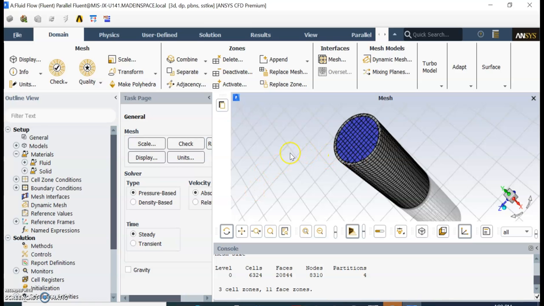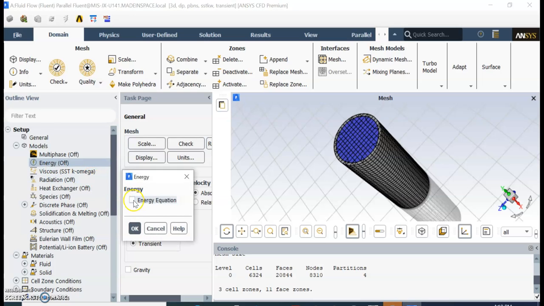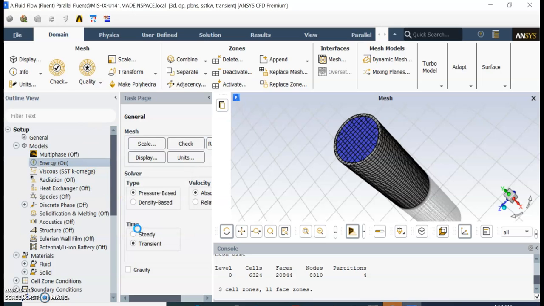So we are in Fluent, and I'll start changing the setup from top to bottom. So this is transient analysis. I'm gonna check that. We don't care about gravity, so I'm gonna leave it unchecked. So this is a heat transfer analysis, so I'm gonna turn on the energy equation, and then we need to select a turbulence model.